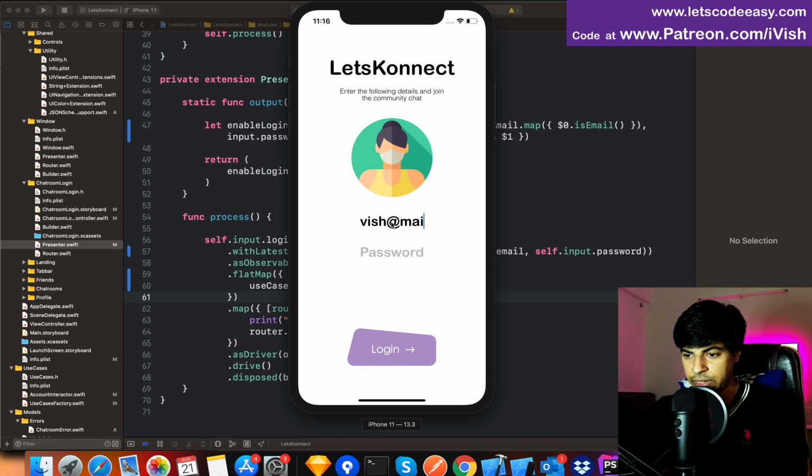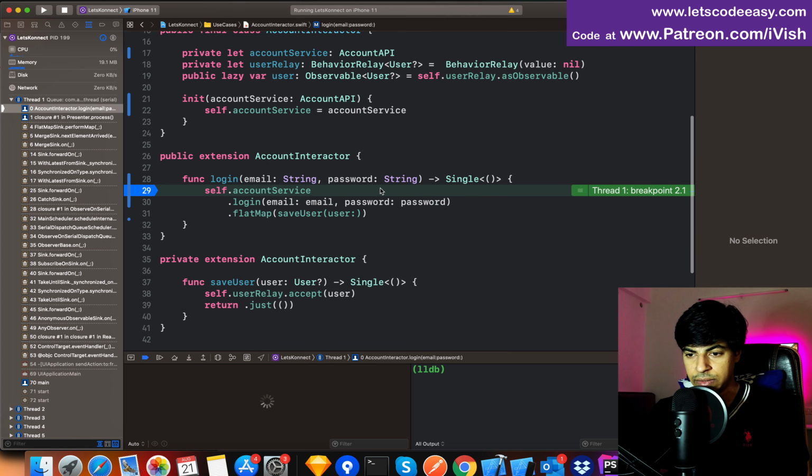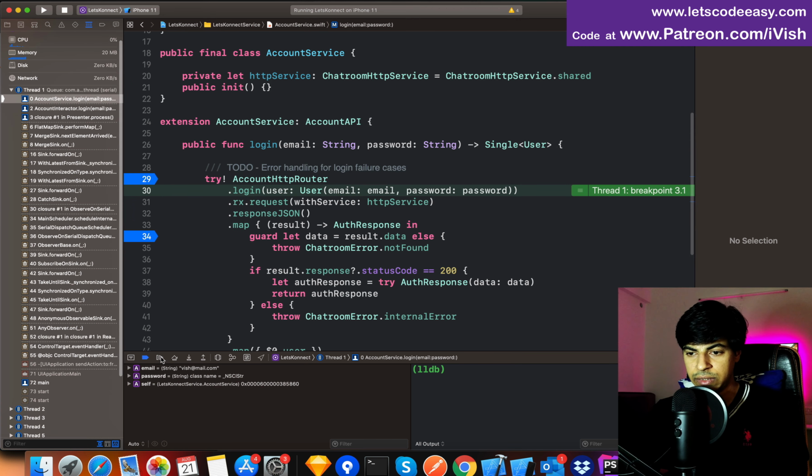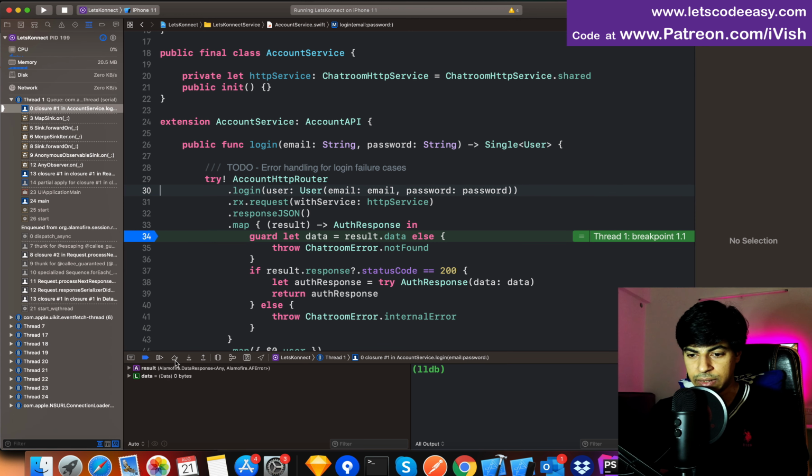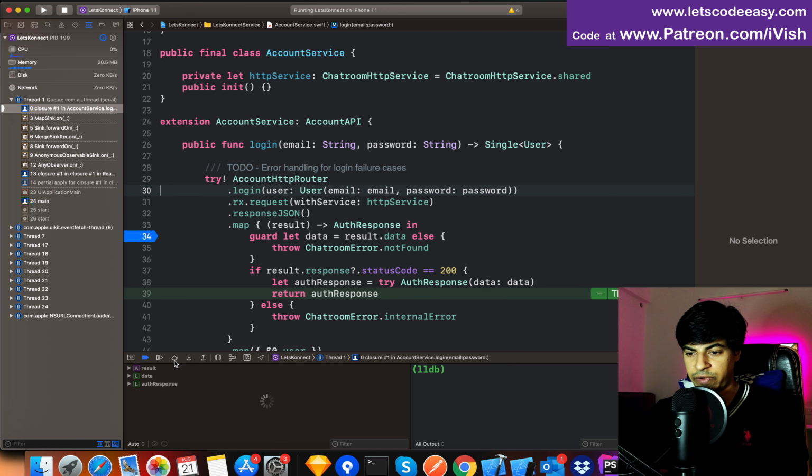It's better that you have a logger implemented so that it's easier to track things. You can do that toward the end. Account service triggers, I think now it should be fine. Yeah, password is fine, username is fine. Service creates a request, response comes back, it's perfectly fine.